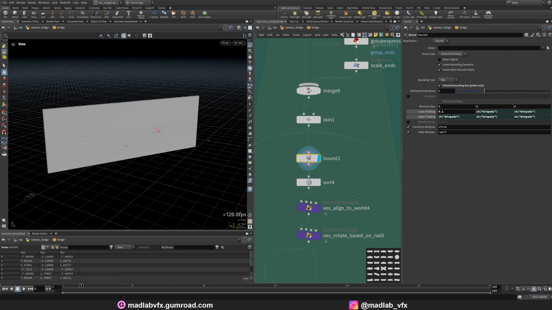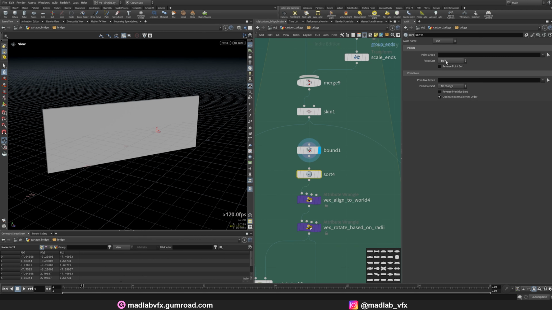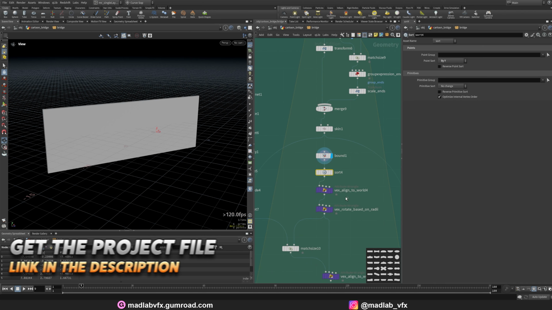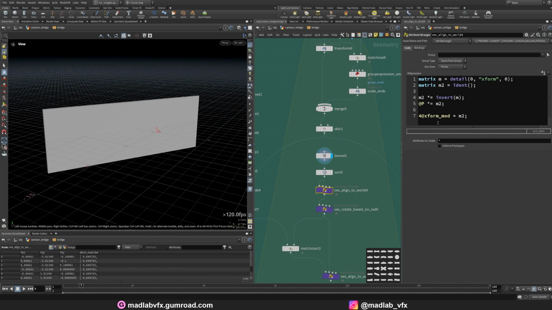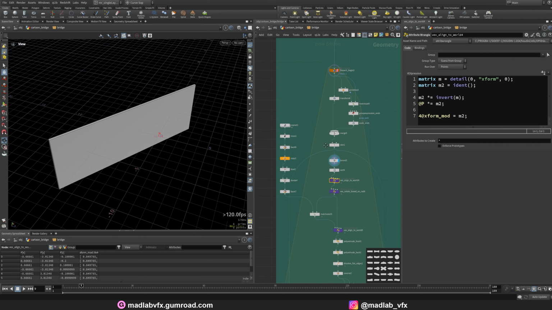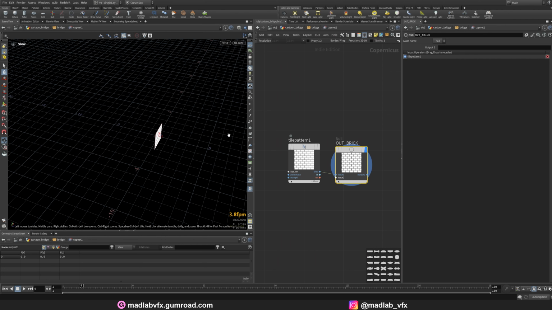I apply the bounds using sort by Y. And I use some VEX here to grab the transformation bounding box. The matrix, we need this matrix to apply the rotation back to this Copernicus texture here.